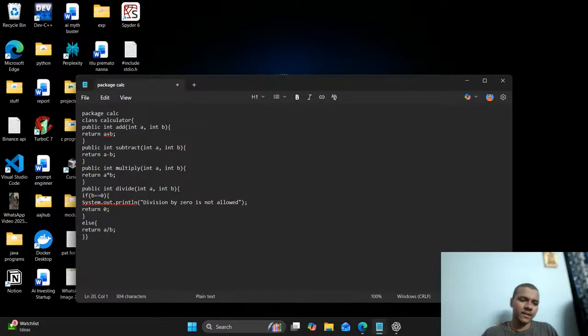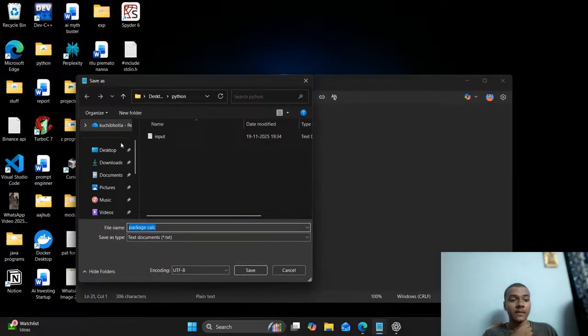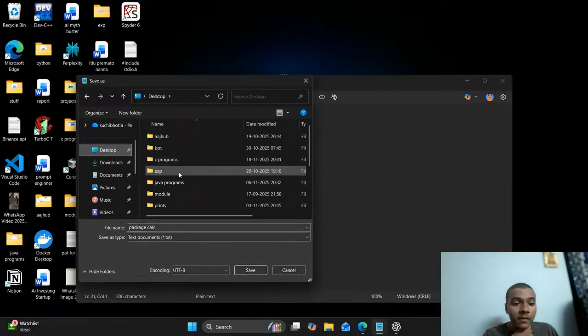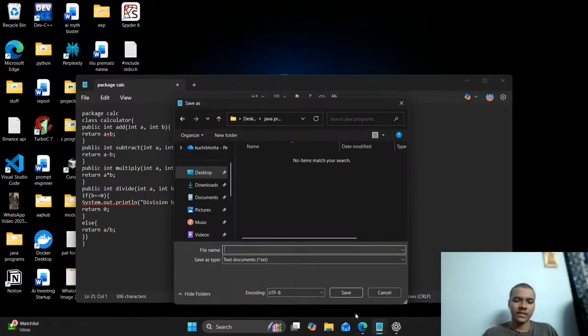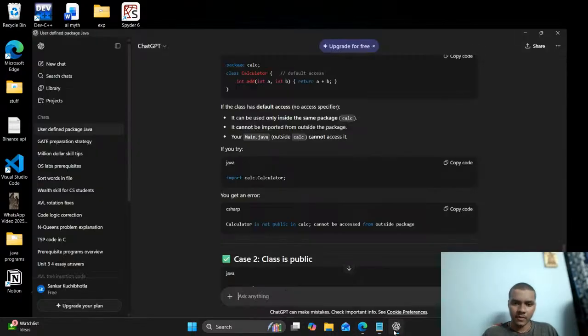So that is method closing and that is class closing. Okay. So you are going to save it in the Java programs folder. What should you save it as, the class name or the package name?